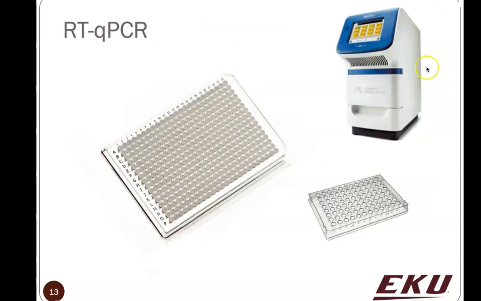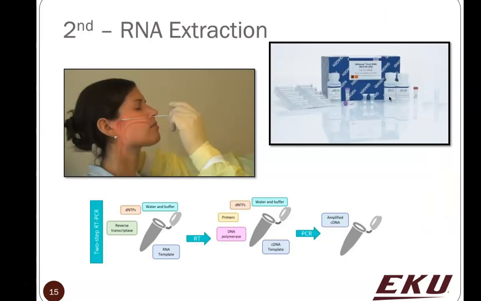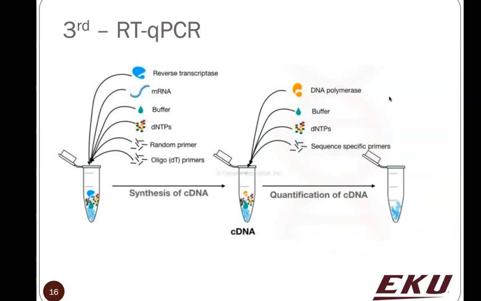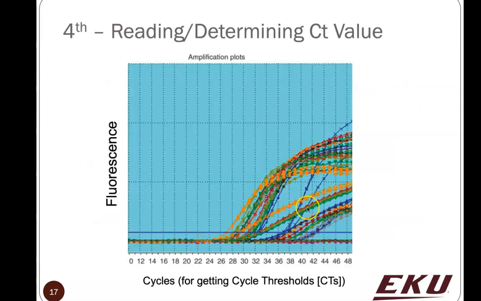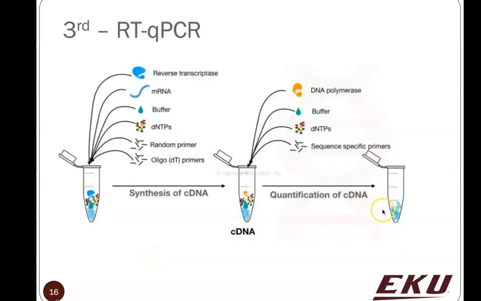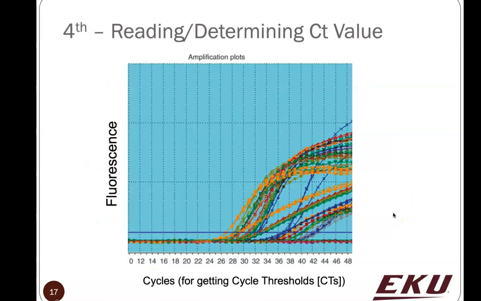Remember that machine? These machines are often associated with a thermocycler. Some have a thermocycler built in, some the thermocycler is attached. When I say thermocycler, in order for this to actually work, we have to raise and lower the temperature many times. So there are all these different steps for annealing and extension associated with amplifying the amount of DNA. And as we do this, raising and lowering the temperature 12 times, 14 times, 16 times, 18 times in this thing called the thermocycler, it keeps going on and on and on.